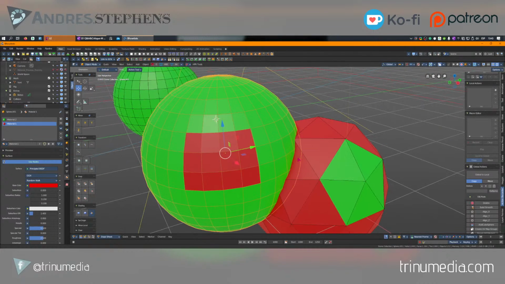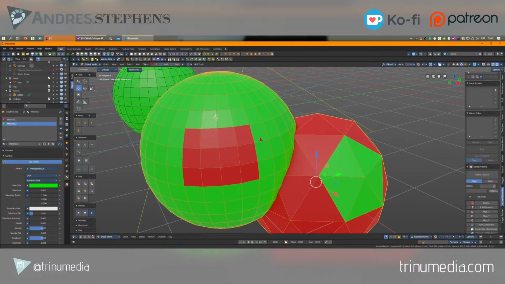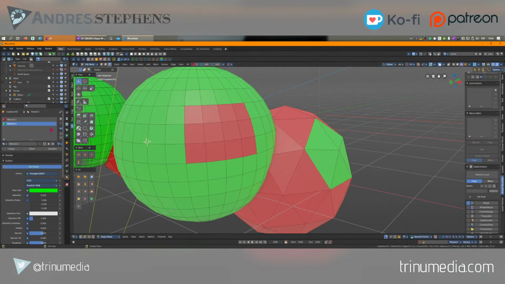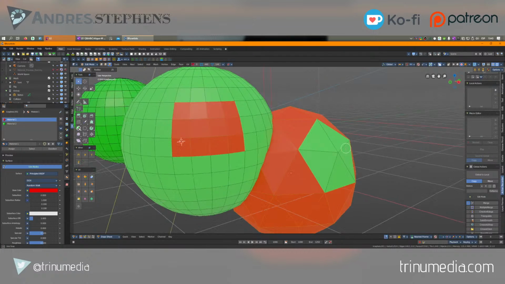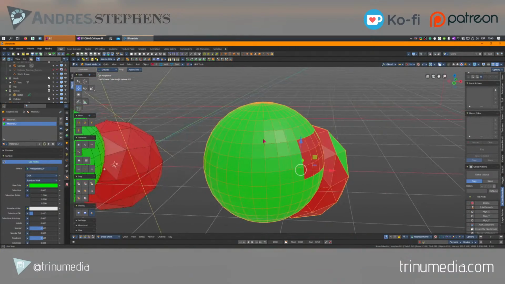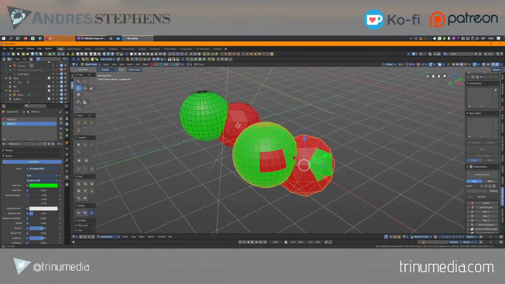So if I have 2 objects like this together and then I hit join, Blender will automatically assign the correct material to the correct island. Now, if I go back into edit mode and select the green one, it selects all the green faces, including this one over here. If I select the red one, it selects all the red faces, including the one over there. So it reorders the slots and assigns the correct material by name when you join them together. That's quite nice. It's like a smart joining. Right. But no new faces were created, right?